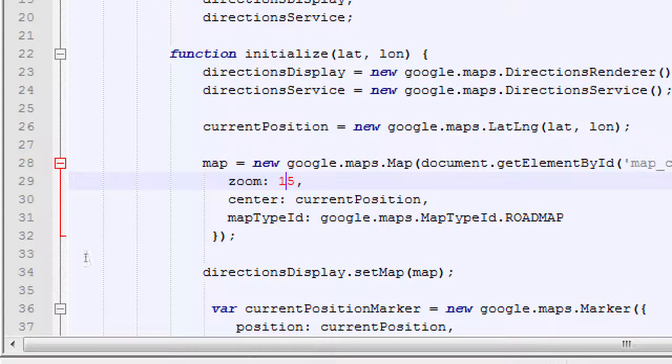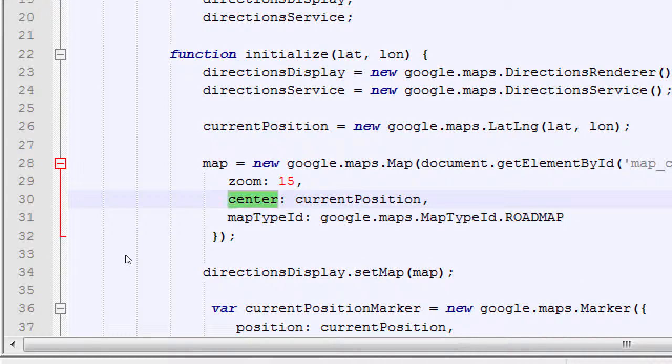Notice also line 31. If you break it down at the end, I want to see a road map. Well, can I see maybe a satellite map? Can I see a bike map? I can. How do I know what goes there? I would need to go back to the Google documentation, the Google Maps documentation, and it'll tell me a list of all possible values. Again, this is why I'm giving you this completed, because it works. We can understand how it works enough for it to do what we want. We don't need to write all of this step by step, because then we'd have to educate ourselves in the complete Google API first. Here we're just using it.